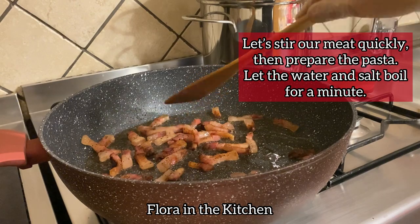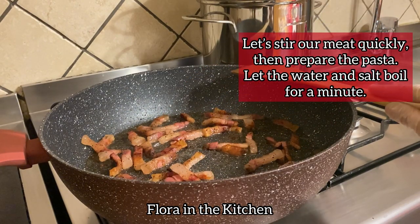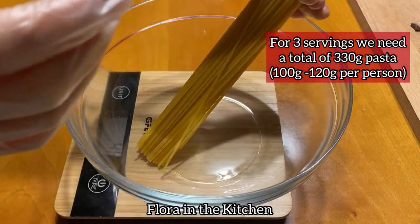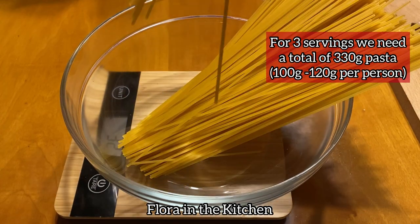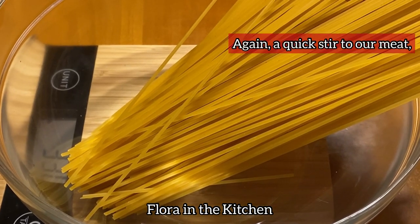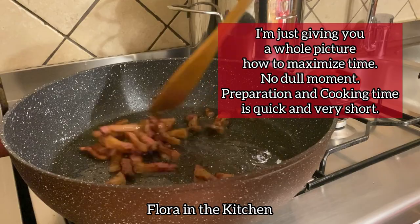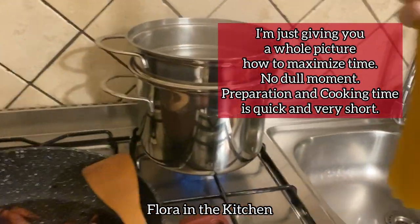Let's stir our meat quickly, then prepare the pasta. Let the water and salt boil for a minute. For 3 servings, we need a total of 330 grams of pasta. The range is 100 grams to 120 grams per person. Again, a quick stir to our meat. I'm just giving you a whole picture of how to maximize time, no dull moment. Preparation and cooking time is quick and very short.